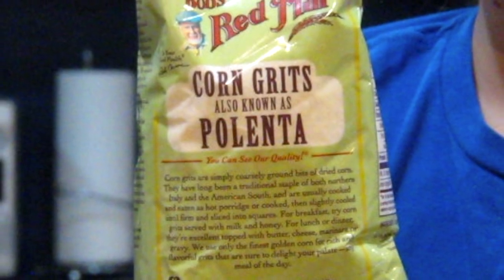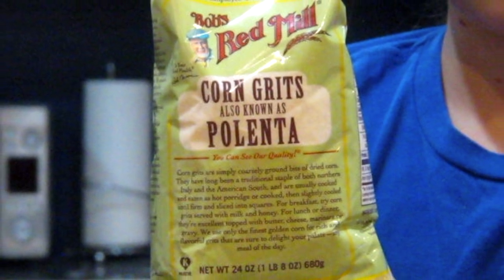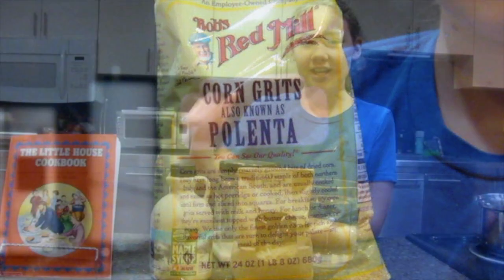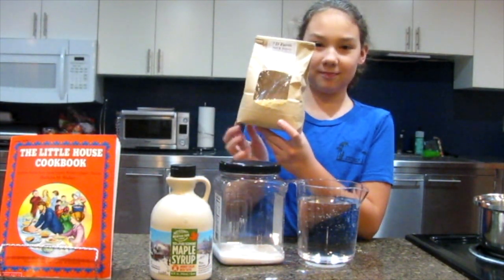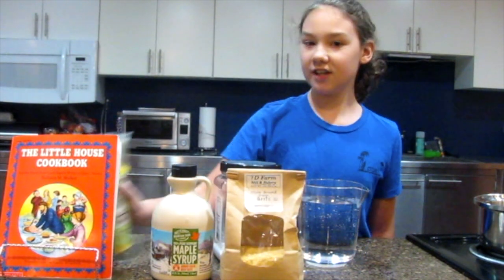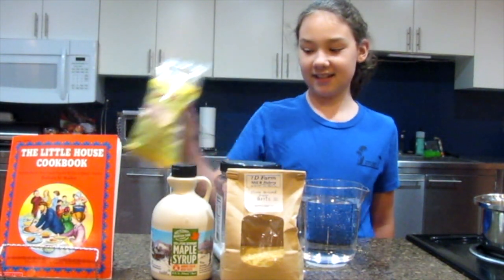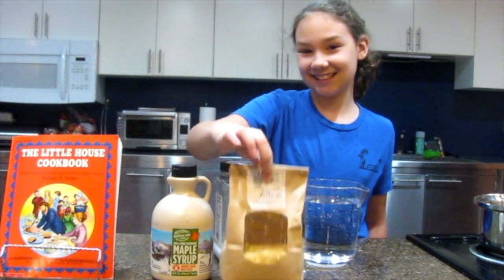If you don't live in the South and you can't find stone ground grits, you can just use this. And you can find these at any grocery store. These grits that we're using today are from a local Mill 70 farm. The big difference between the grits that we're using today and these is that these take 5 minutes and these take half an hour, but these taste better.